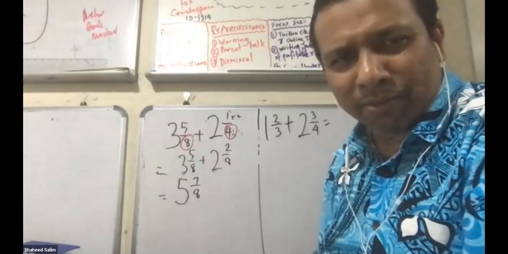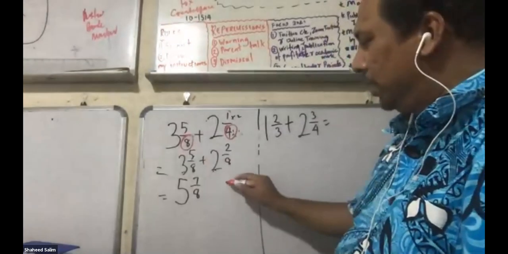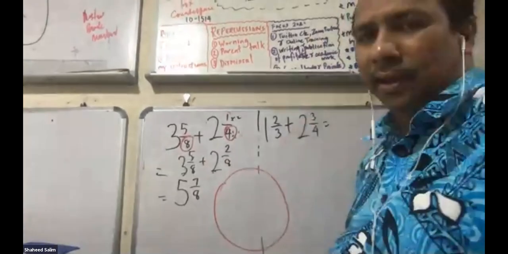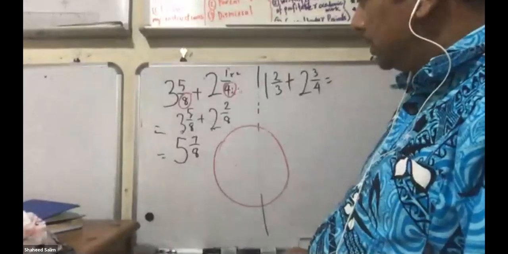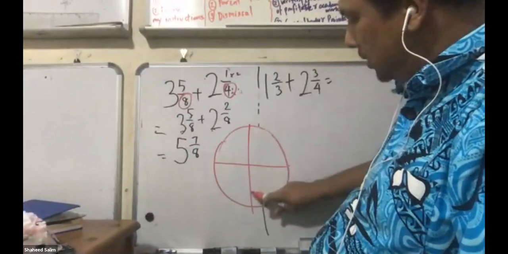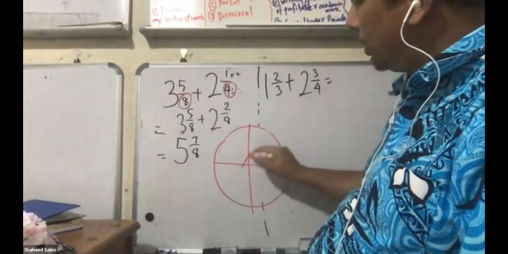Raidi, you know what this is? Okay, I'll show you now. Down here, I have a pizza or pie. Can you see here? I'm going to divide it into 4 parts. So 1 out of 4 is like that.